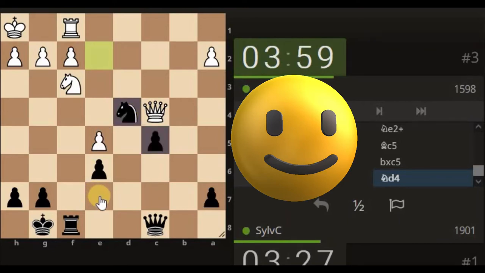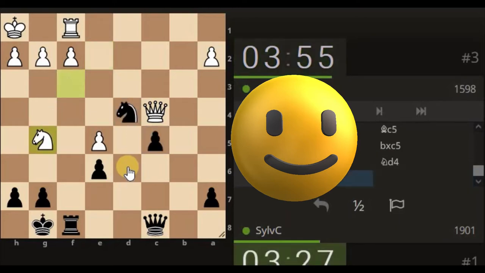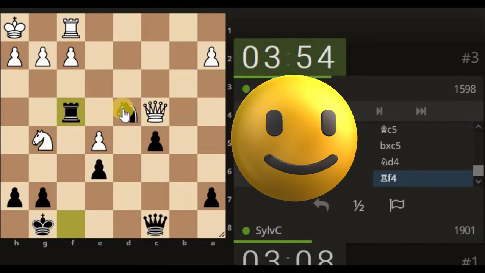Let's capture if we're going to capture. Ooh, what's all that about? Oh, has he seen something I've not seen? Man, his knight is near my king. I don't like it. I don't like it at all. Maybe push. Oh, he's got a 2-on-1. I've got a 2-on-1 protection, so I can bring my rook here, x-ray through.